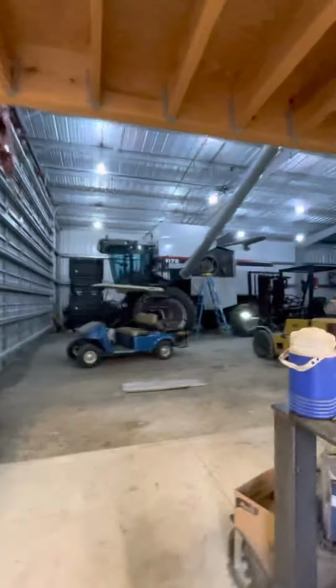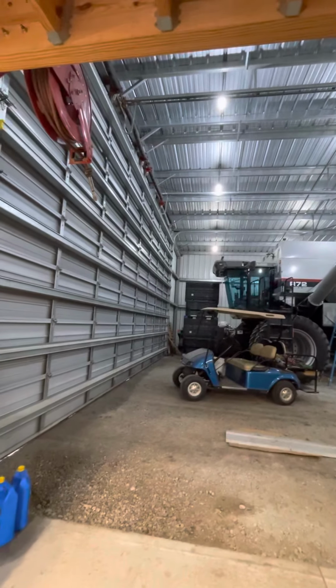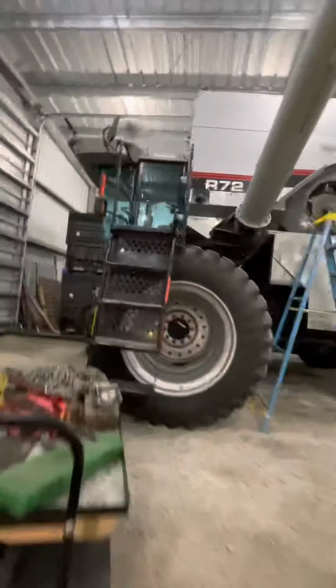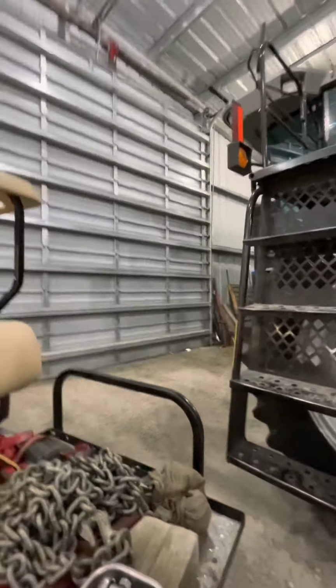Then here after a while, my cousin borrowed one of our tractors, that way he could drive it to school for the school's FFA week deal. And so hopefully he'll be heading back this way here after a while.